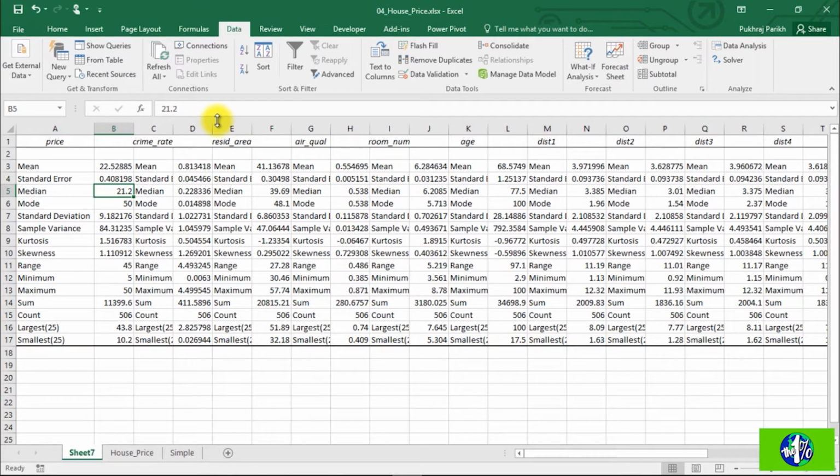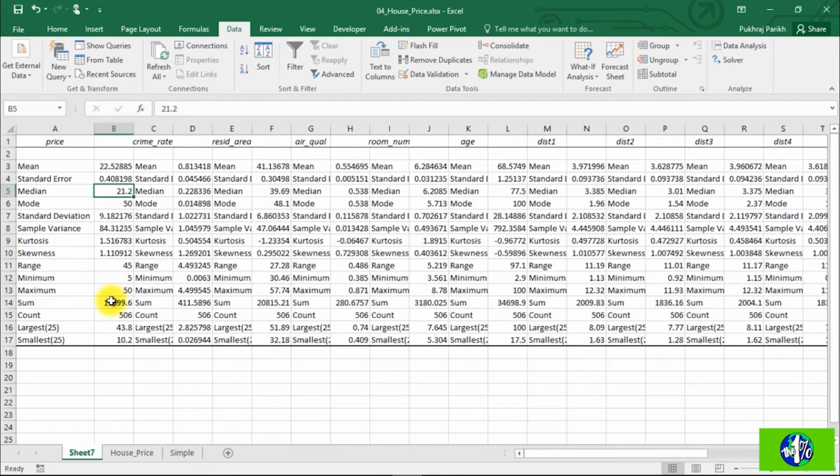The second method is to compare the distribution of the variable between different quartiles. To compare the distribution in quartiles, we will see the difference between the smallest and the first quartile value, and the 75th percentile and largest value. So if I look at this price variable, the mean and median are almost in the same range. Mean is 22 point something and median is 21 point something.